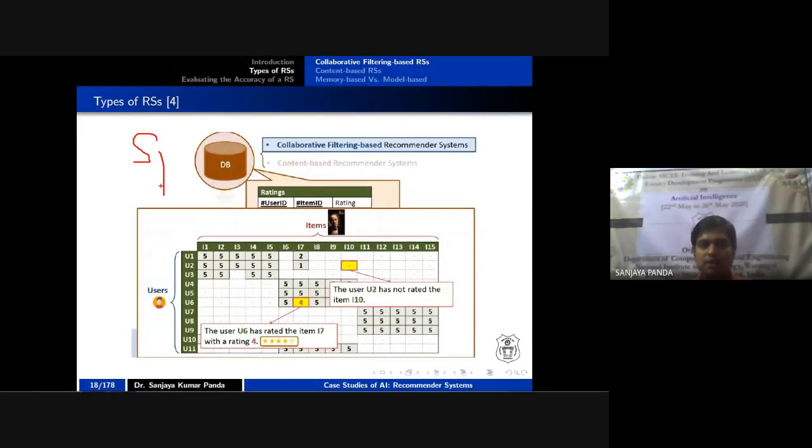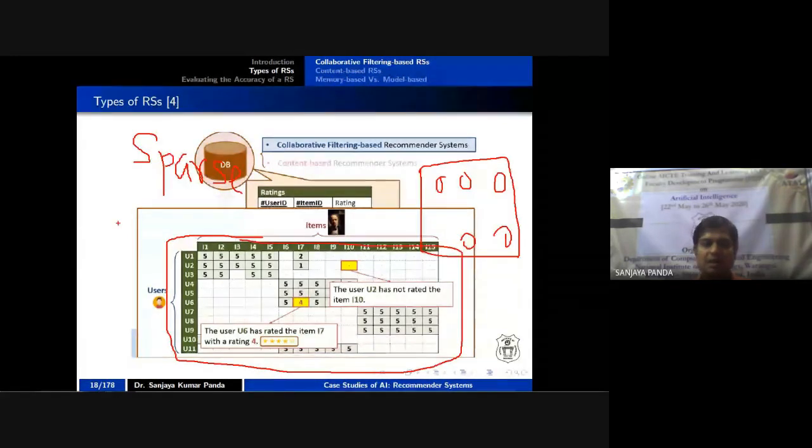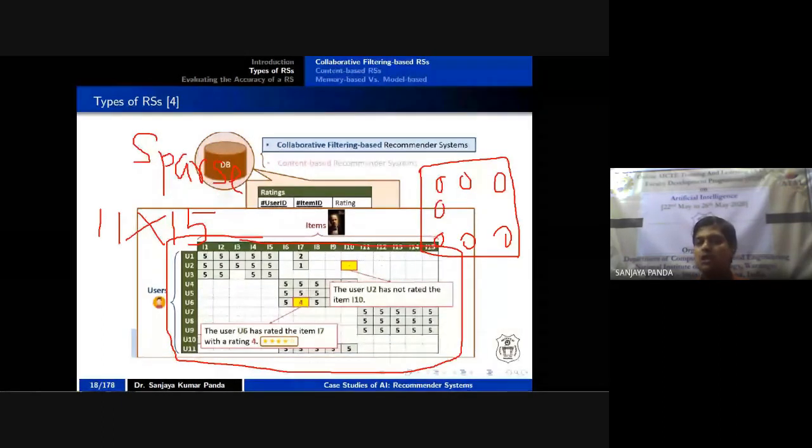Right? You know, in data structures we call something a sparse matrix. For non-computer science users, I will tell you, in a particular matrix, as you know from the mathematical concept, if the maximum values are 0, like in this matrix, this is a type of matrix whose dimension is 11 cross 15, where 11 is the number of rows and 15 is the number of columns. 11 is nothing but the number of users, 15 is the number of items, and most of the spaces are blank, or most of the spaces are 0. 0 indicates that the user has not given any rating till now. Such matrices are called sparse matrices. Some values you know and some values you don't know.